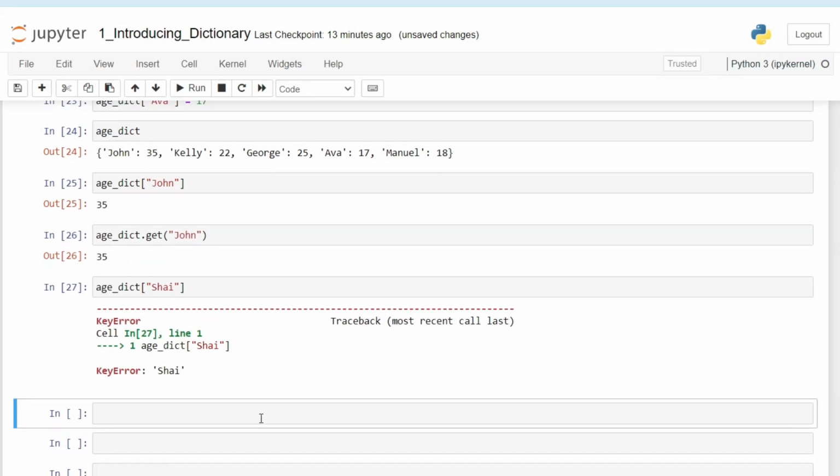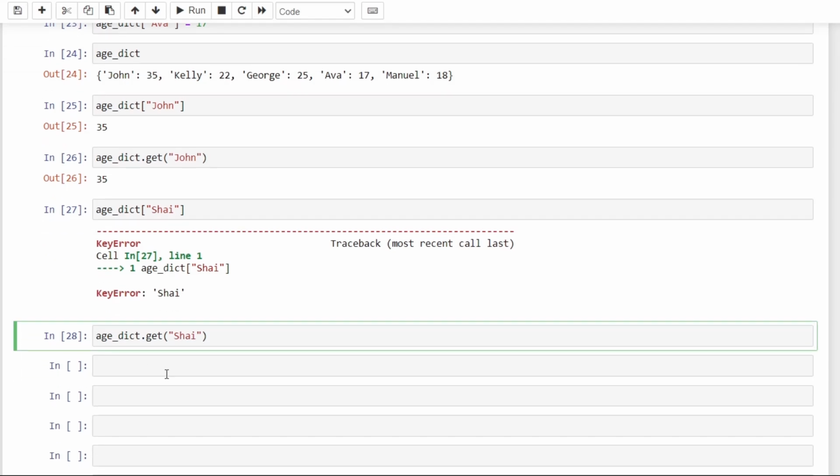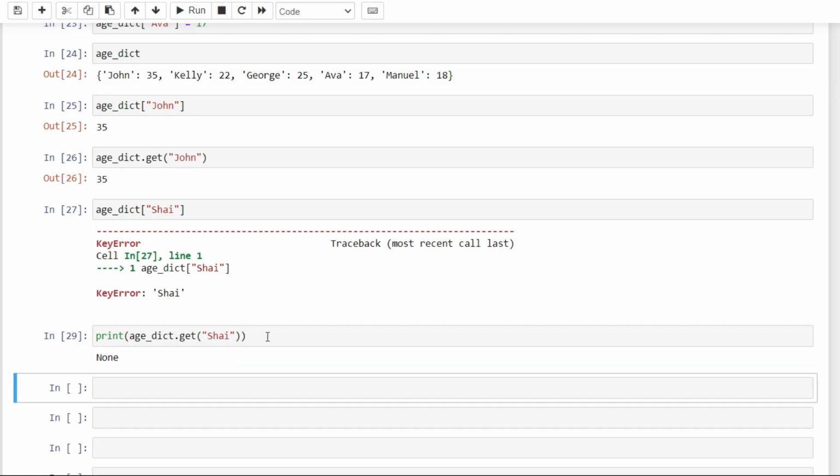But now if we look up the same key using the get method, we can see that it did not return any error. Well, technically it returns something, and we can see that if we pass the result of this operation to a print function, and once we execute that code, it returns None.